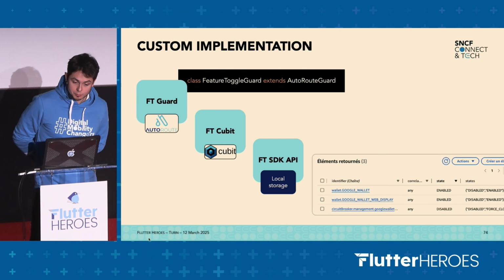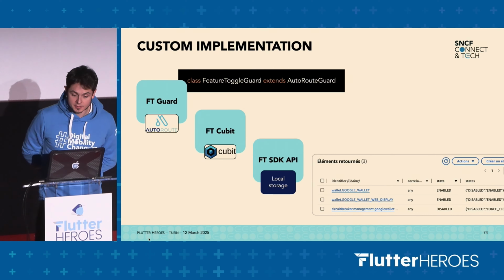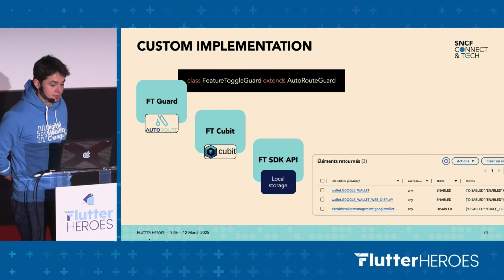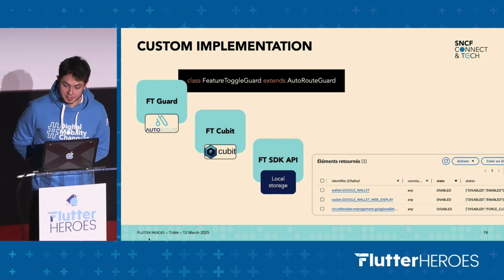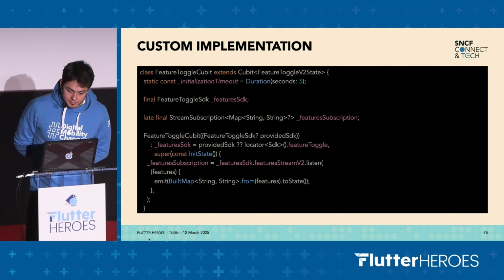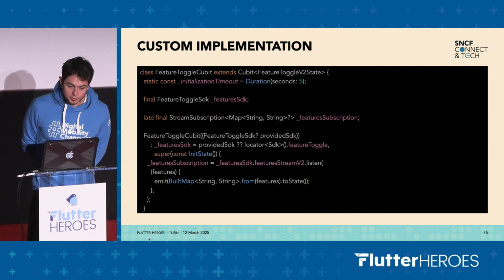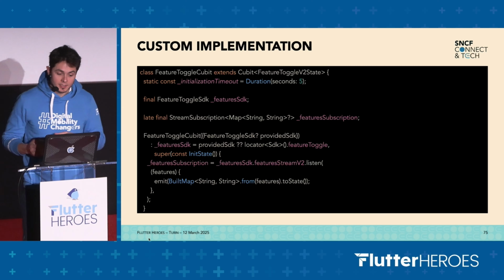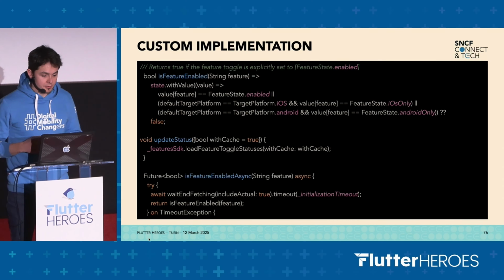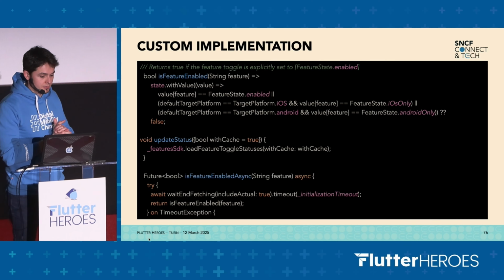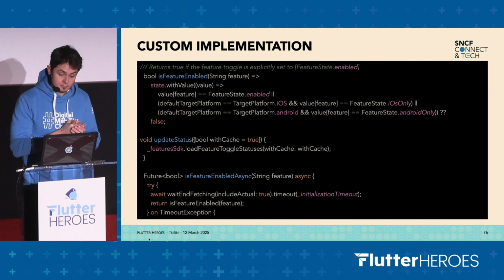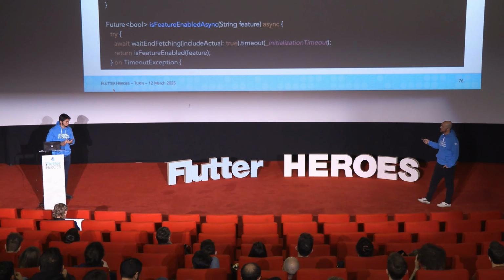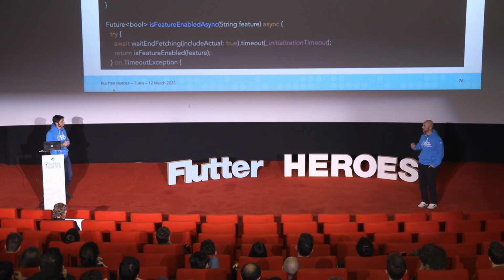We use a Cubit to propagate the feature toggle state, and we have local storage. And so our feature toggles are stored in a remote cloud database. And we've got a pretty simple implementation, but with timeouts, with streaming, with local storage, with sync and async evaluation of flags. Yes. In the end, it works. It has been some work to implement all of these mechanisms to have something resilient, something efficient.